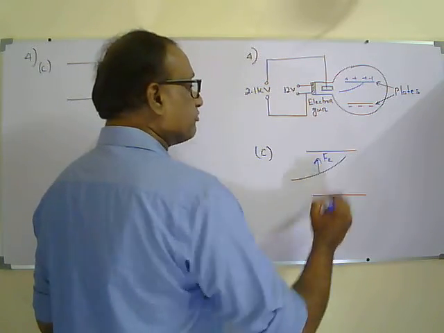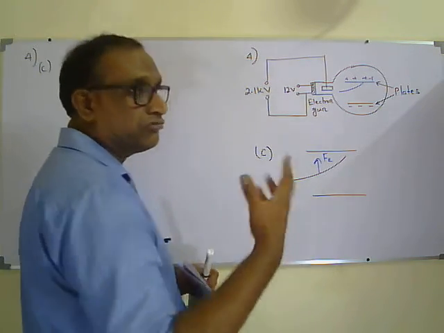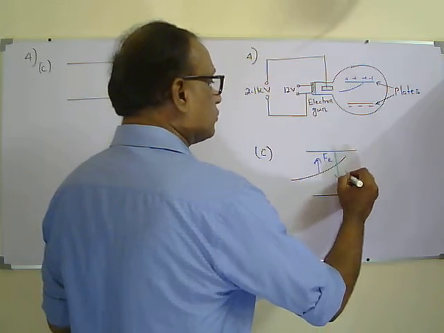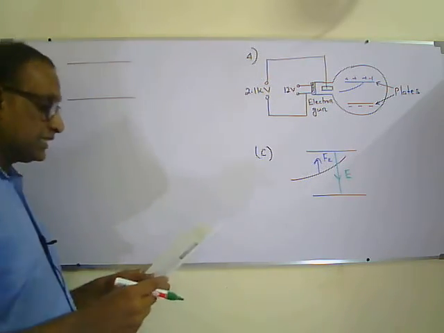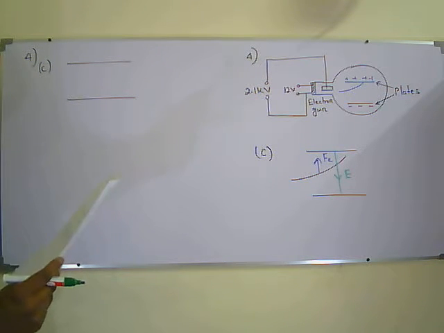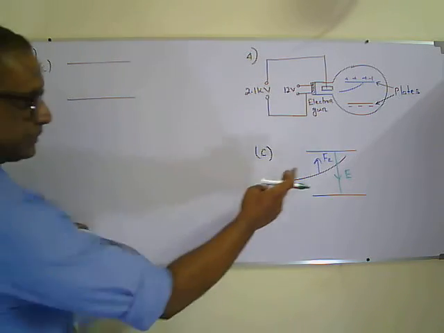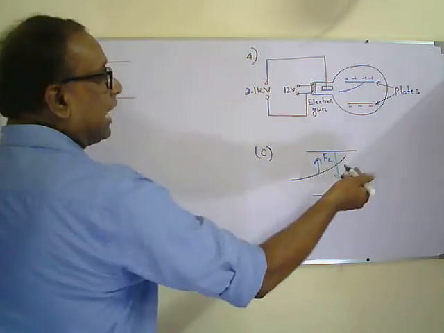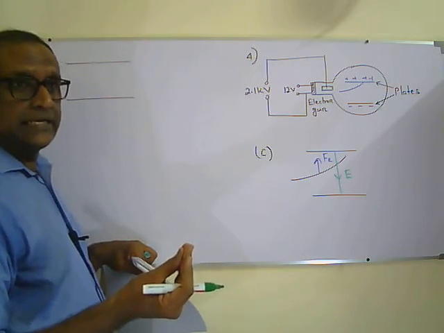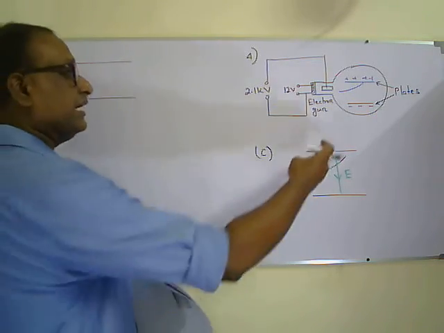That is, the electric field line should be opposite to the direction of force acting on a negative charge. So the electric field line should be downwards. The question: they gave a parallel plate and asked to sketch the electric field between the plates on the diagram below. We know that the electron is experiencing force in the upward direction. Negatively charged particles always experience electrostatic force opposite to the direction of the field line, so the field line should be downward.